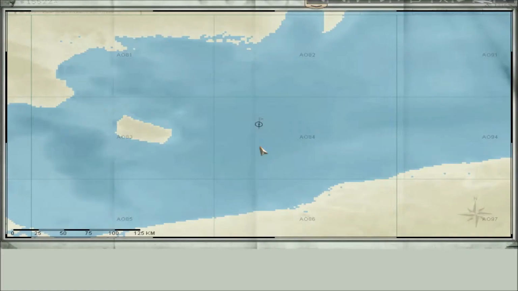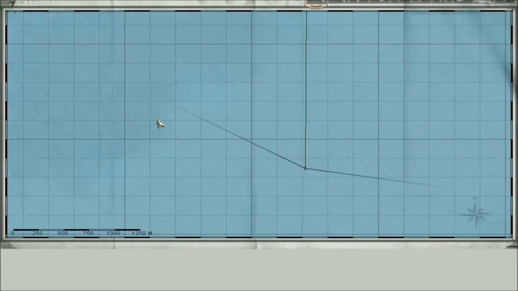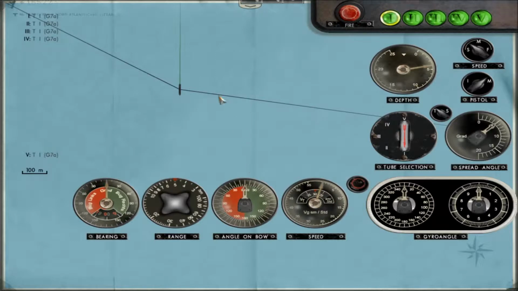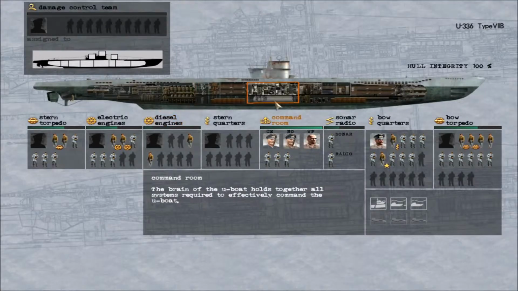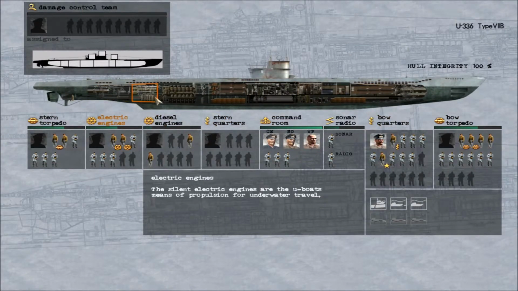So we'll just go through and look at the maps. This is our basic navigation map. These black lines here indicate these are hydrophone contacts, and then there's our ship right there. This is the tactical map. This is used to set the torpedo data computers, that way we can plot a torpedo solution. Going through, this is our crew and our status.